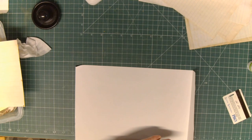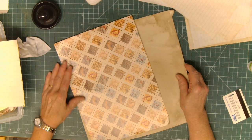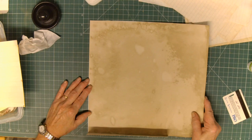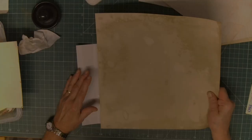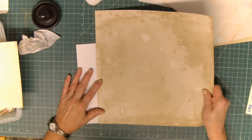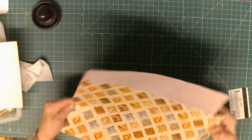So now we've got, the coffee vat is not a miracle worker. Nothing could be done to save this particular paper, so it's going on the other side. So it's a paper that would never have got used, that now we can actually feel a little bit pleased about ourselves because we're using up stuff that just finds its way into our craft rooms and never leaves. So I'm trying to use it up. And this is going to be my 100 makes and use it up, tick, tick for me. So 3 ticks in one for me this time.